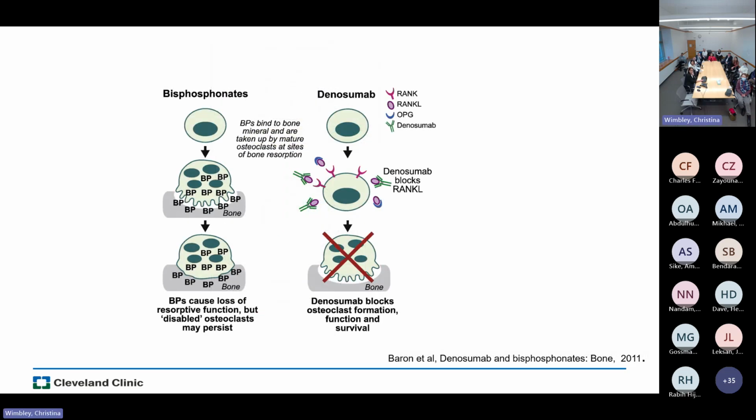But basically, different mechanisms of the bisphosphonates and the denosumab. And the bisphosphonates, you only need a couple doses. So if you're looking at someone in their 50s or 60s, I find this to be generally a better way to go than a denosumab, because as I said already, the denosumab is lifelong. The other thing is that you only need a couple doses oftentimes, and then you could do a drug holiday, because with 10 or 15 years of these drugs, there is a very low incidence of atypical femur fractures.